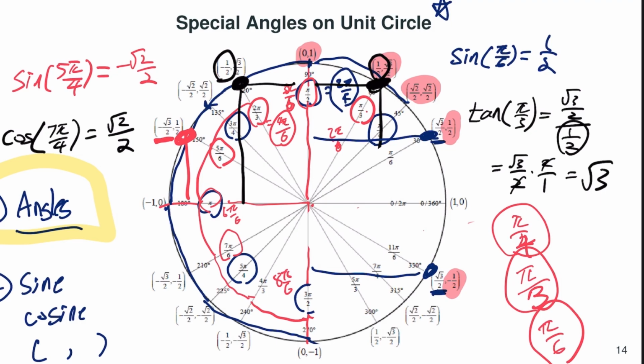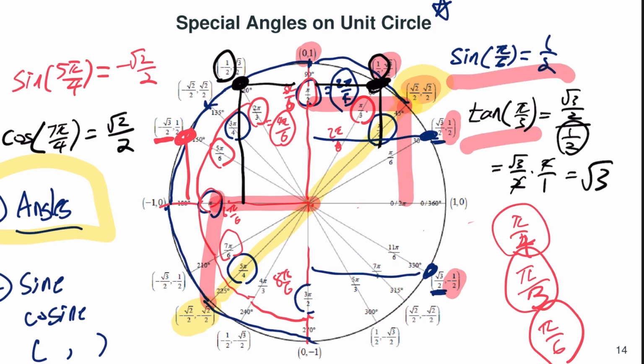Of course, in the third quadrant, if you look at this angle and follow this angle, they have opposite x and y values. Here I have positive x, positive y; there, negative y, negative x. So they're just negative. Okay. So you can follow this pattern to fill in all the sine theta and cosine theta values on the unit circle. And the unit circle is very important in this section. You need to be able to find these values from the unit circle.